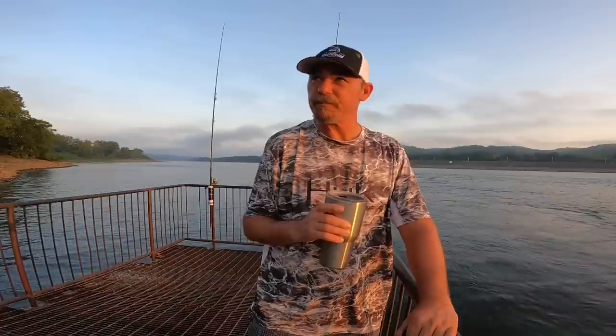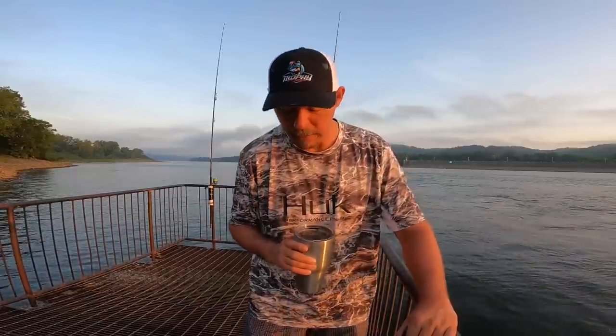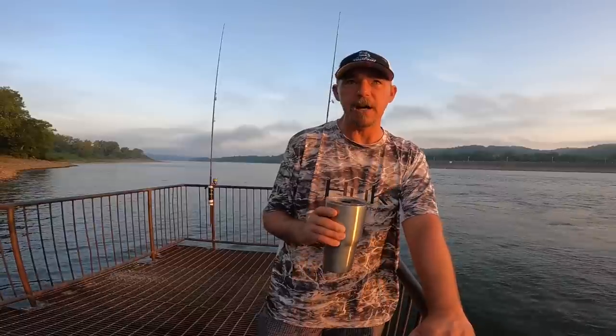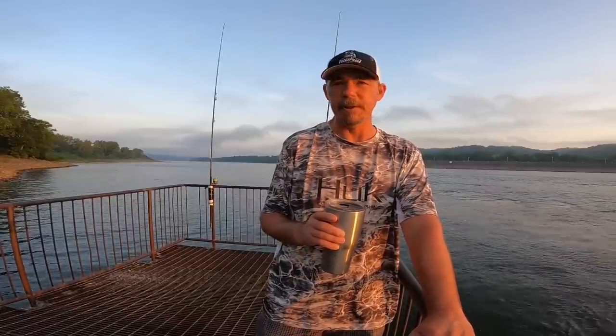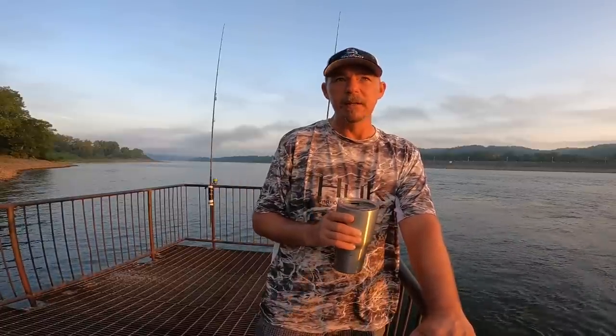We're not going to hang out like we did last time all day, dying in the heat. But I got a water jug and I got one up in my truck too. So that way I ain't going to kill myself. Extra water is a good idea when it's 95, 98, 100 degrees. Fishing in a place like this, everything's wide open. Can't really hide from the sun.